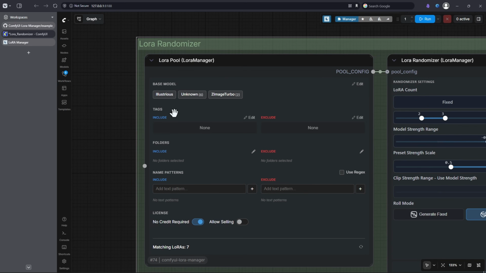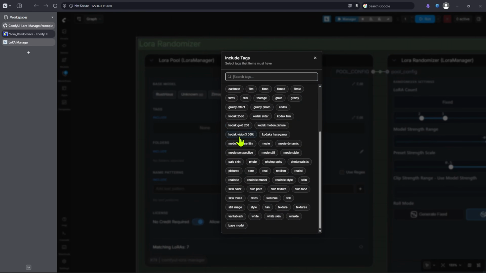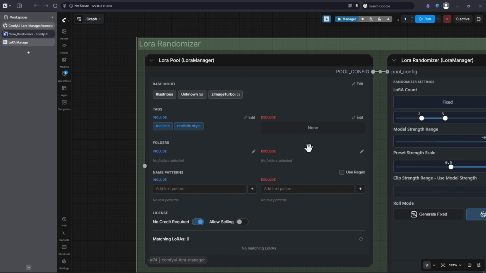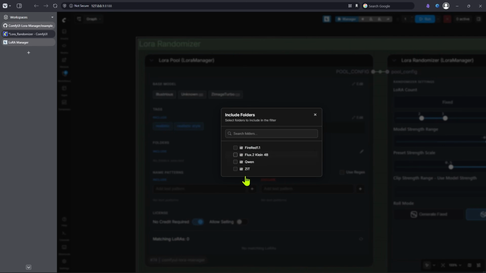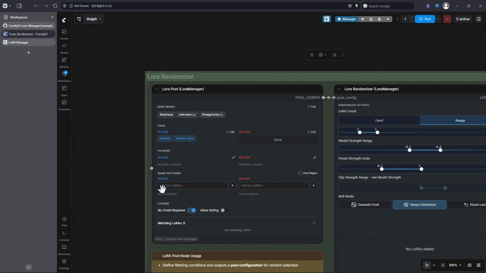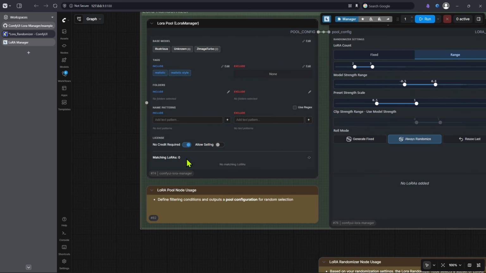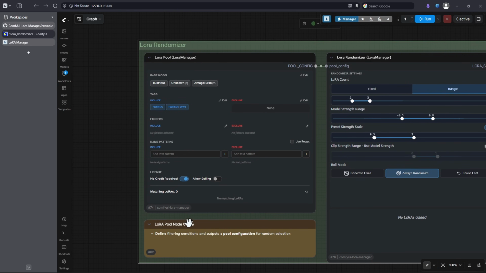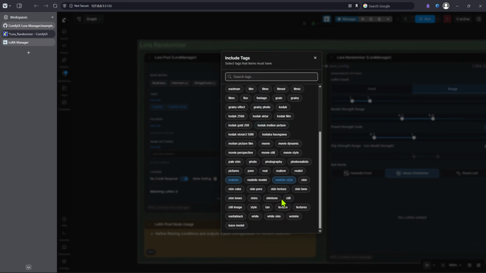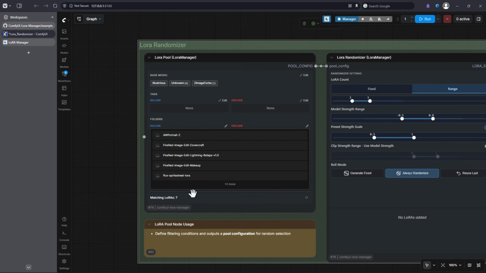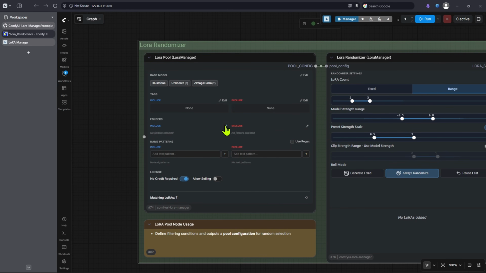Okay, anyways, so we have tags, and we can include the tags, get realistic. Anyway, we can exclude tags, we can include a folder. Okay, exclude the folder, there's naming patterns, and so that's just to filter out the available LoRAs. So if we add tags to include, it will check if there are any tags. So I guess I'm going to remove the tags. Now I have 7 LoRAs that it's able to detect. I guess we can just go into the folder and select. Right now we have only 2, only is specific to the item.